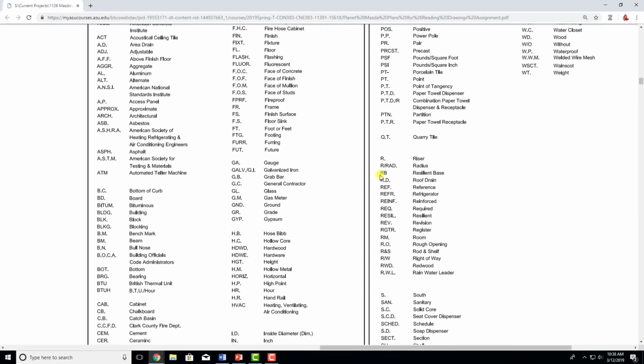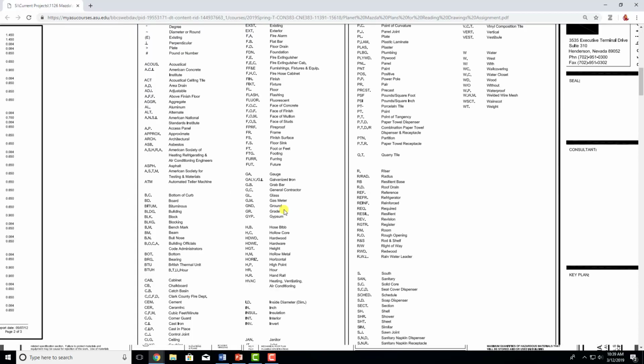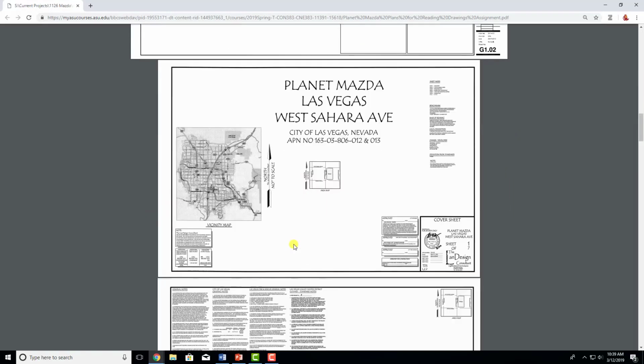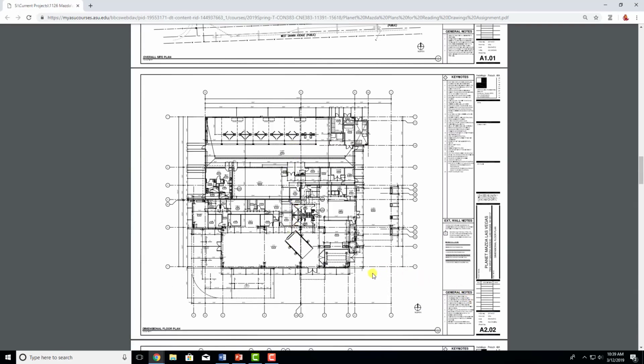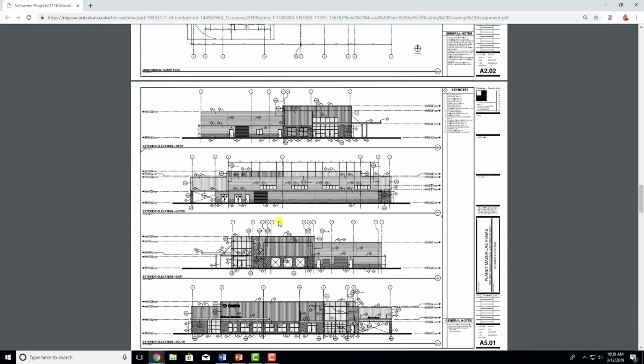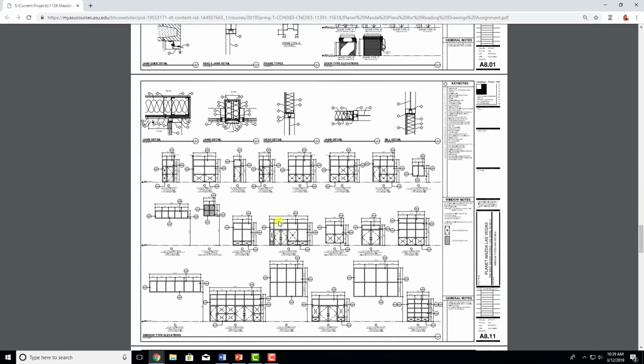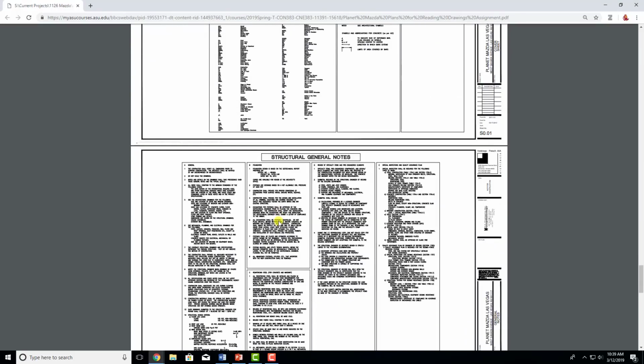That one's a bit tricky because it's not on here. It is a very, very common abbreviation used in construction, but it's not really written anywhere. GSN means General Structural Notes. On different pages, there's going to be different notes. If I go down here to my architecturals, I've got general notes and keynotes. There are notes all throughout these drawings, and your GSNs are your general structural notes.